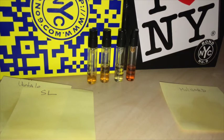Third up, we have a fragrance that I had no idea existed. This is called Mikhail Baryshnikov. And this is named after the ballet dancer. I don't have much information on this other than knowing that it was released in 1991 and evidently is pretty highly sought after by serious collectors. I've seen it for as low as about $160 on eBay, but I've also seen it go up to $500. So this is a coveted fragrance.